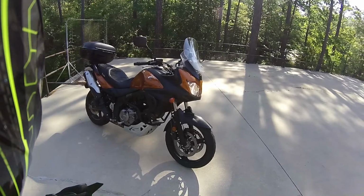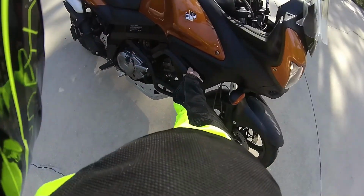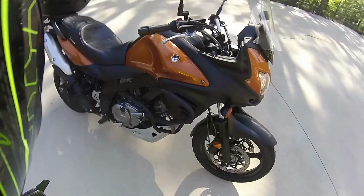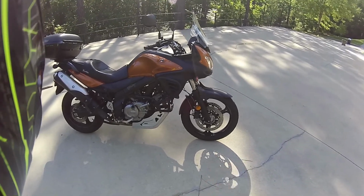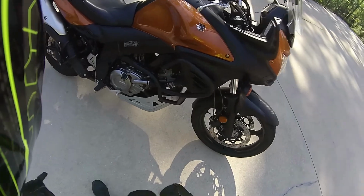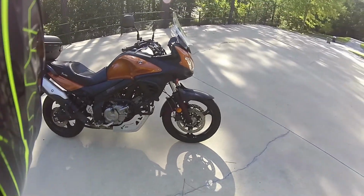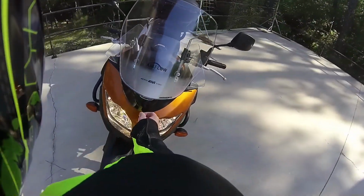So I'm calling it 2.0 because I have added a few things. I got some new Givi crash bars that I put on last night. Is it Givi or Givi? I always say Givi, but I'm sure it's Italian, so it's Givi. I also put on the skid plate from Givi the other day, and I put on a new windshield, the Givi Airflow, which I actually have ridden with yesterday.